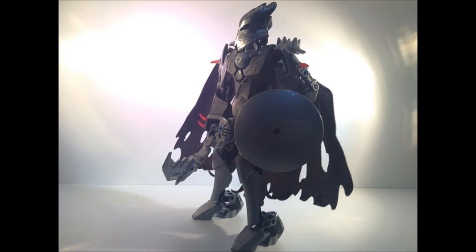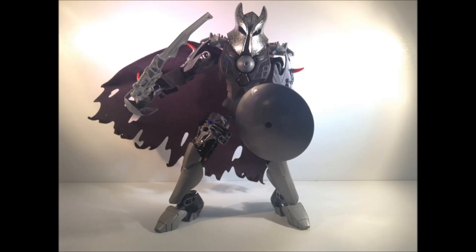But regardless, Knights Kingdom had some cool pieces, whether it's the Knights Kingdom armor parts that you could use on Bionicles that we see all the time being used on things here on the show, but never forget those masks as well, especially this Vladek mask. Really imposing, evil-looking mask. He was the main evil bad guy in that series, of course, so really, really nicely done. Really cool aesthetic. Looks fantastic. Use some Knights Kingdom masks, man.